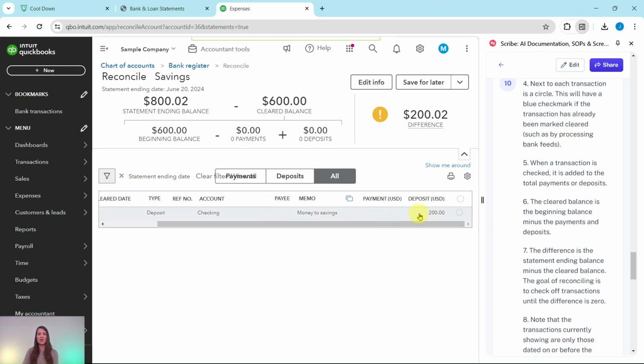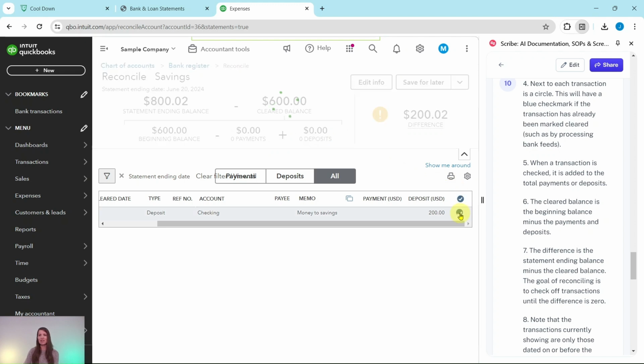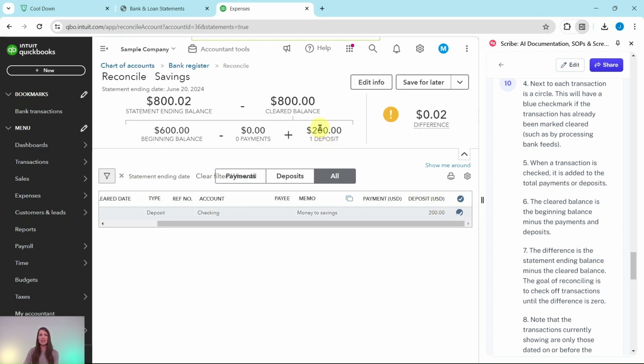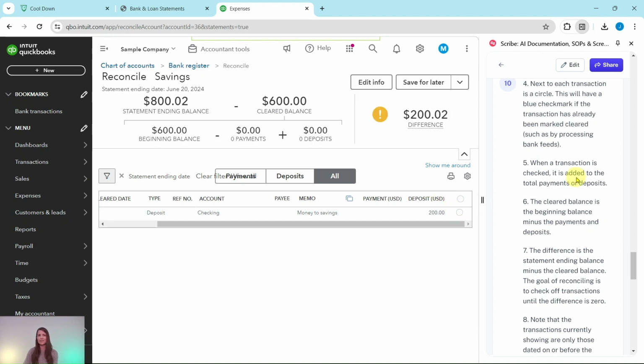So when you find a transaction here matching something here on the bank statement, you would click on this circle right here and a blue check mark appears. Now, when a transaction is checked, it's going to be added to the total payments or deposits, which is right up here. So as an example here, if I clicked on this circle, you can see that it has moved up here to this deposit. I'm going to uncheck it for right now.